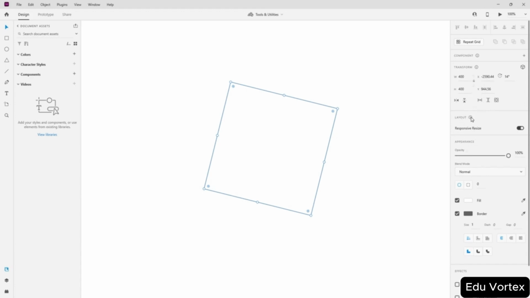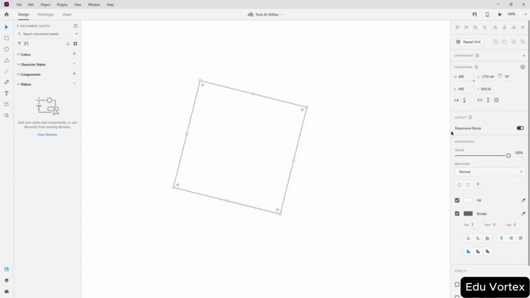Then on the layout over here, if you were to hover here, as you can see, you can define how groups or objects resize the canvas. So I gave responsive resize over here, so it's going to be more responsive depending on where I put the design. Then you have the opacity at 100% over here. You have the blend mode at normal. You have the same radius for all corners. You have a different radius for each corner. If I were to select this, I can manually change the radius for each corner.